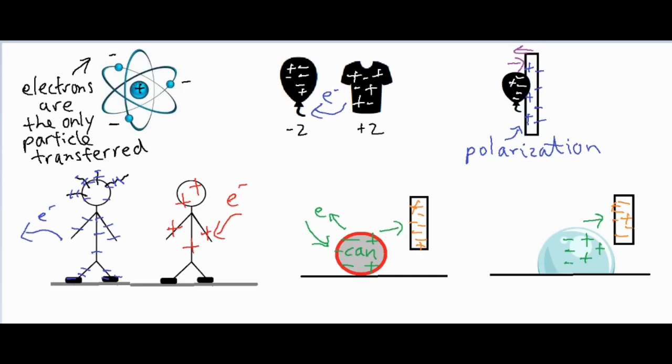And then with cases of friction, remember the charge is conserved, so they're going to have equal charges and opposite signs. And then in a lot of cases, there's some sort of stickiness or attraction. That's because a lot of things get polarized, and then there's a force of attraction there.